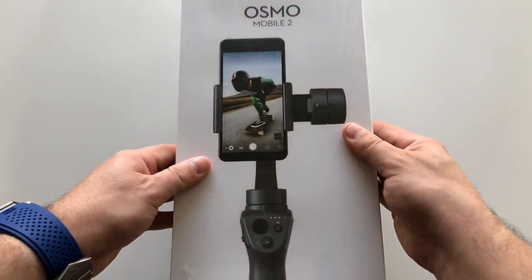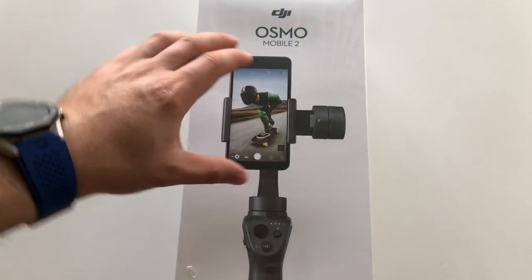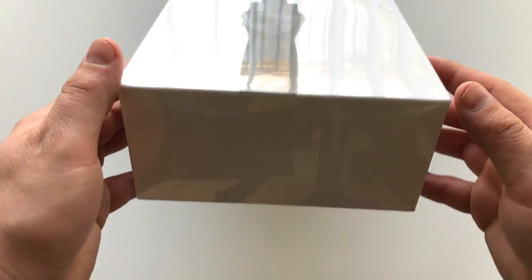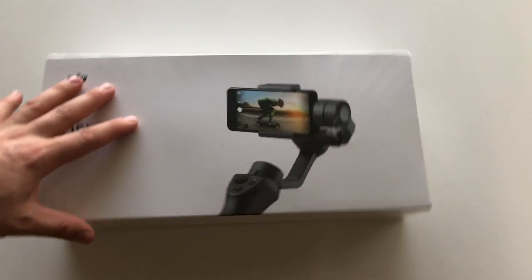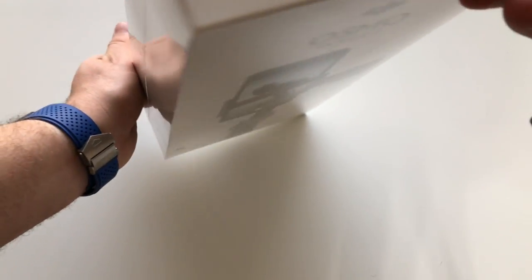life. You can see this actually does portrait mode as well as landscape mode. I don't know why necessarily you might want to use the portrait mode, but it is there for you as an option. You can see the packaging is pretty simple, comparable to how Apple packages all their things, the device on it, the name, white packaging, that is it. Let's go ahead and bust this open to show you guys what's in it. There is a simple cut I'm gonna make on the top here and just start pulling the plastic off.